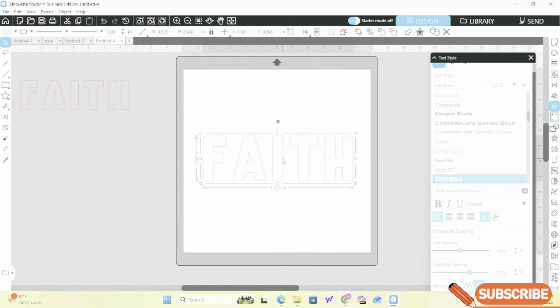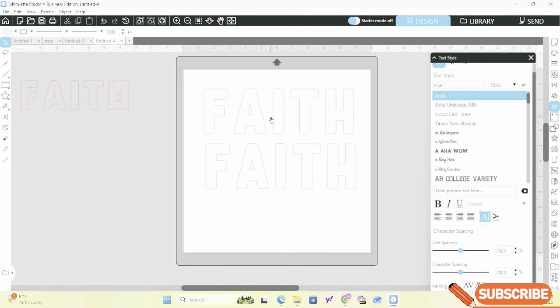And what I'm going to do, I am going to go ahead and duplicate this word again. So I'm gonna press Alt and drag. Now when I press Alt and drag, I have a duplicate of what this one is. Now I want to decide two things. It's either I'm going to make this piece at the top, the stacked piece at the top, single lined or double lined. In my case, I want to make it double lined.